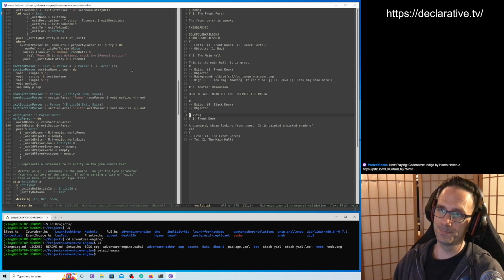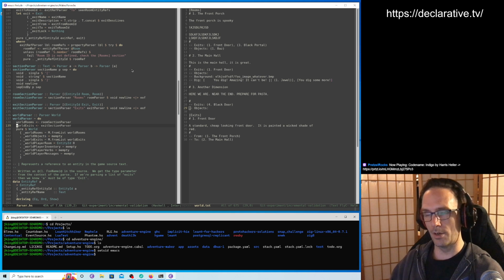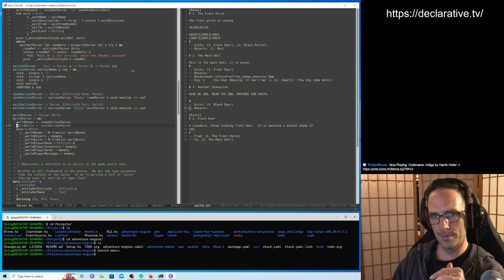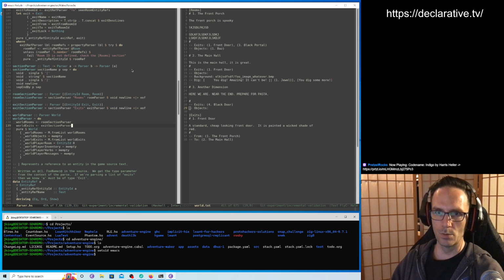Shouldn't stop you. That just means that we can't depend on, when we're parsing the exit sections, that the room IDs exist. All right, so we would parse these things out in an arbitrary order. And the final step would be to run through and validate the data structure that we generated, the world we generate.